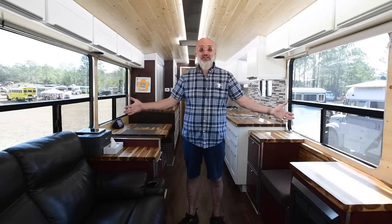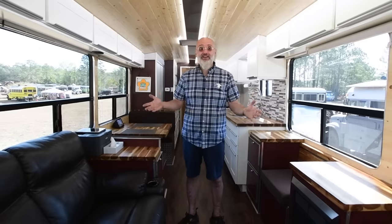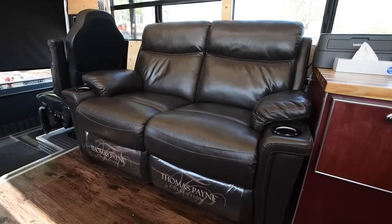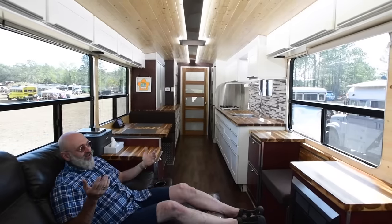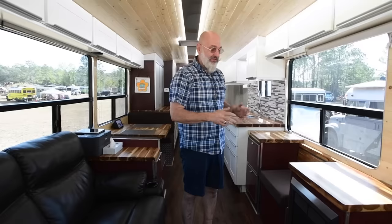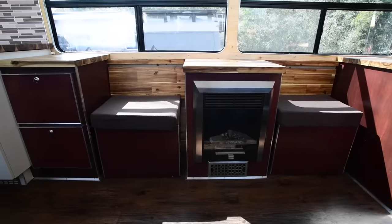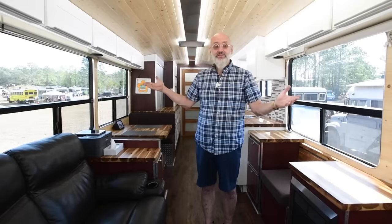Welcome inside our bus and to our living room. We're a slightly older couple than most people in buses, and we like our comfort. We started off with a nice sofa that's also a recliner, which allows us to lounge in comfort. We have a little fireplace in front of us. These two benches serve as seats to converse with guests, but they also move over to extend the table and make another bed when we have guests over. We also have these beautiful big windows.